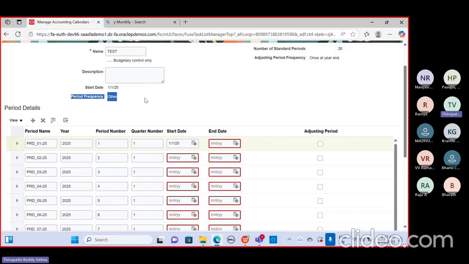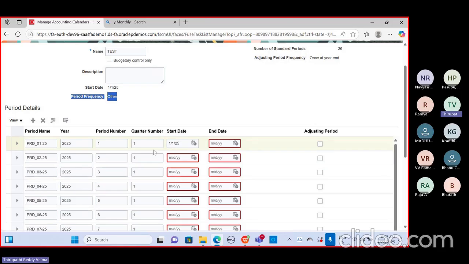Oracle has built an application to automate, to some extent, the major period frequencies that get implemented in general business. With those period frequencies, it is already automated by Oracle itself in the product. But if the business wishes to have a different period frequency, you can still use the application, but you have to configure it.